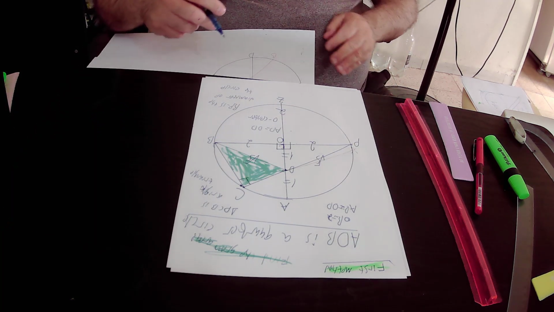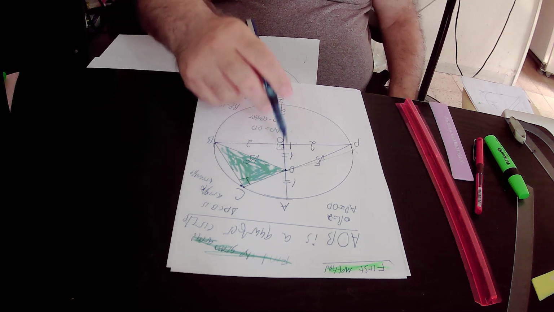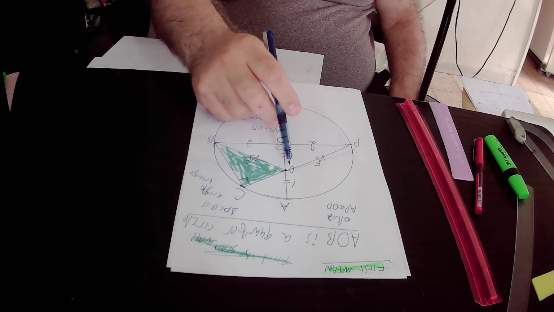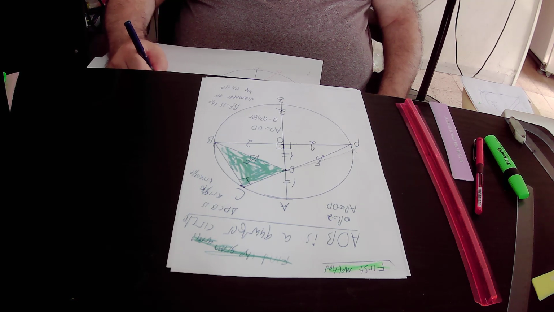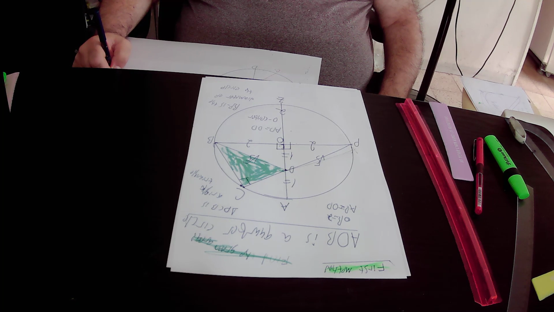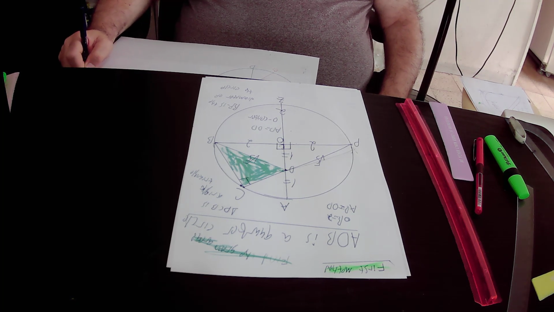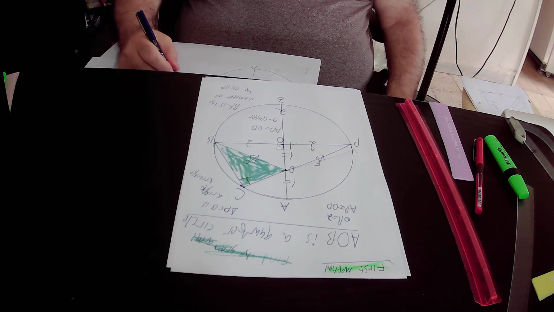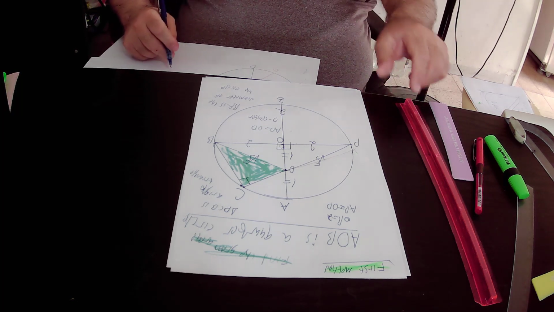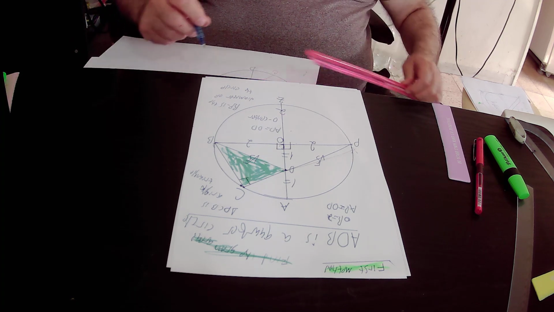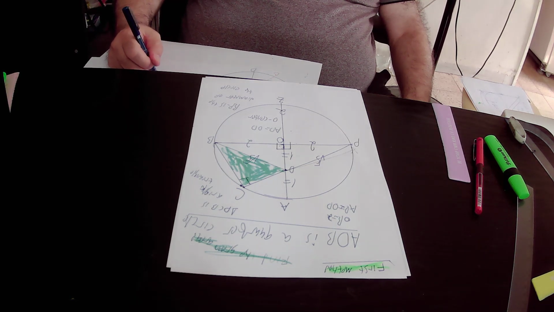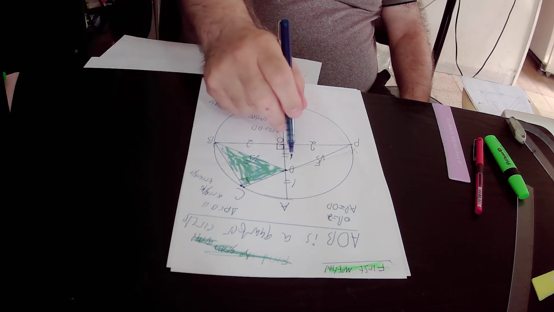Actually, we can implement rule number 1 in our drawing, because in our drawing we have chord AZ that intersects with chord CP at point D. Again, chord AZ intersects with chord CP at point D. Write it down: chord AZ intersects with chord CP, and the intersection point is at point D. Therefore, according to rule number 1, we get that AD times DZ will be equal to CD times DP.